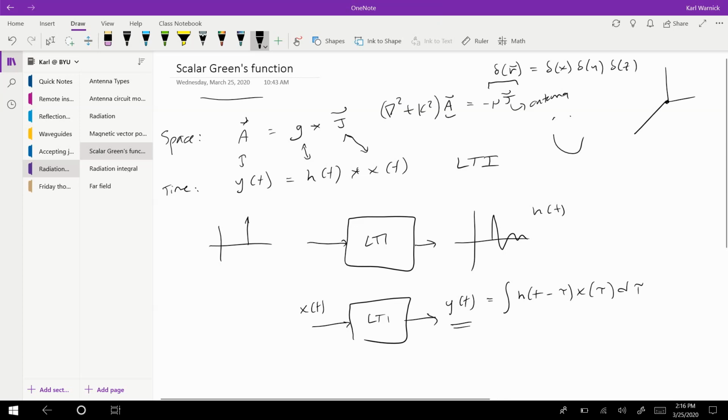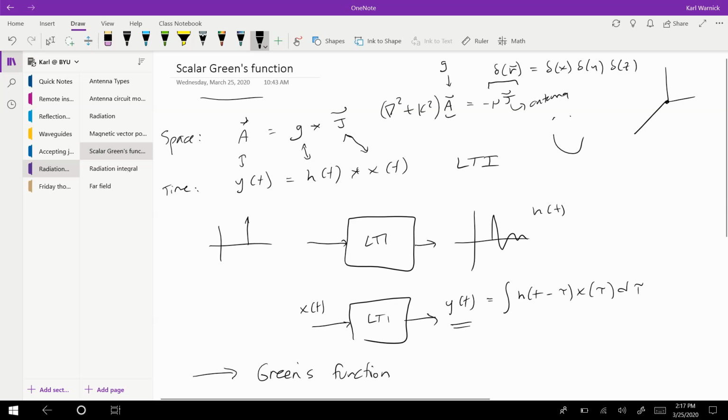And what we're trying to find is the solution A to that delta function, and that will be kind of like the impulse response of space. And because that's the special solution, we're going to use the symbol G, and we call it a Green's function. So the big picture message of this slide is that the impulse response of space is something we call a Green's function, and that's named after the mathematician George Green, who first worked out a lot of these ideas.